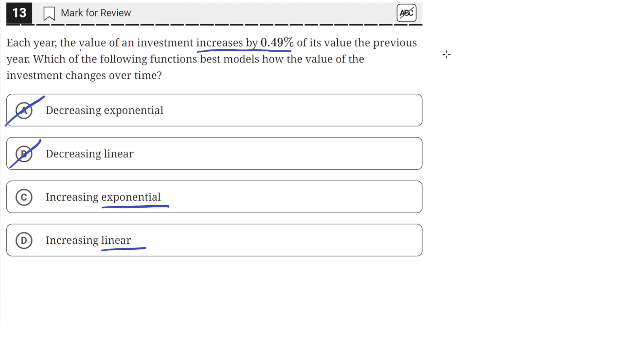Say you had $100, and let's just round this to 0.5% to make the numbers easier. Say you had $100 in year 1. Then in year 2, you would have $100.5. But then in year 3, you would have to take 0.5% of $100.5, not 100. Since 100.5 is greater than 100, 0.5% of year 2's value will be larger than year 1's value.